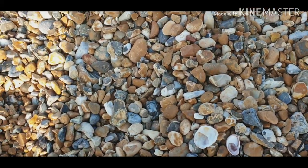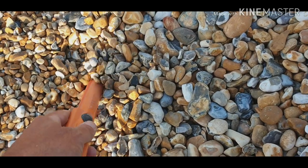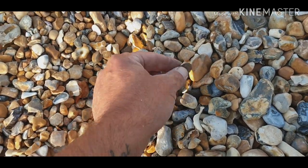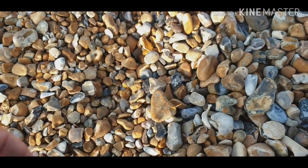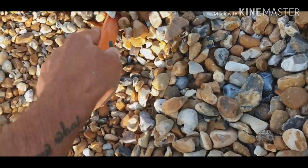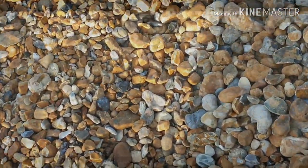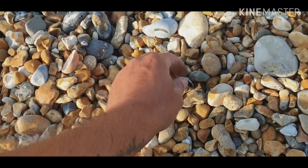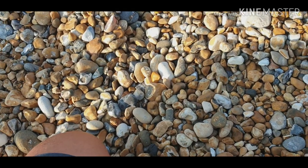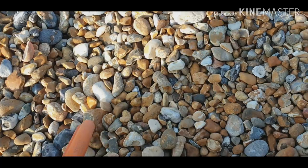I just found a £2 and a 20p, and I've got another signal. Where was it? I think it was over here. Oh yeah. And we've got another 20p. Okay, I'll see if there's any more. Right? There's a coin still. Found it. See if there's any more. I'll get back to you. There's definitely a coin spare. Where did I see it? And we've got another 50p. Awesome. Okay. Let's see, I'm sure there's some more.